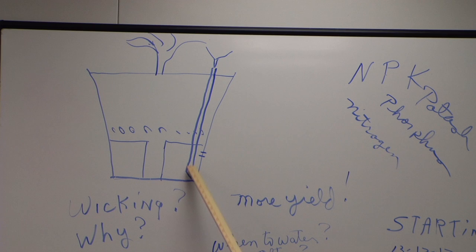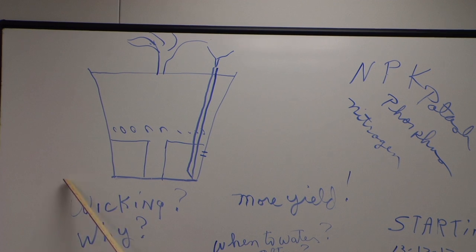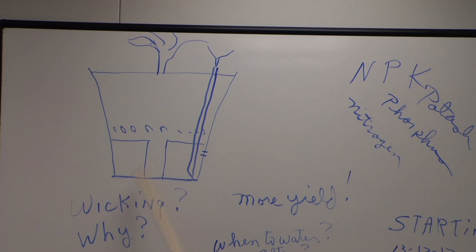Then you line this container with plastic. You cut your plastic in a round circle about 6 inches diameter more than what the bottom of the tub is, so that you've got 6 inches here and 6 inches here that you can turn up inside of that tub, and that stops these holes up down here. You're going to have your plastic up to this hole here, and so then you can hold this water in here.